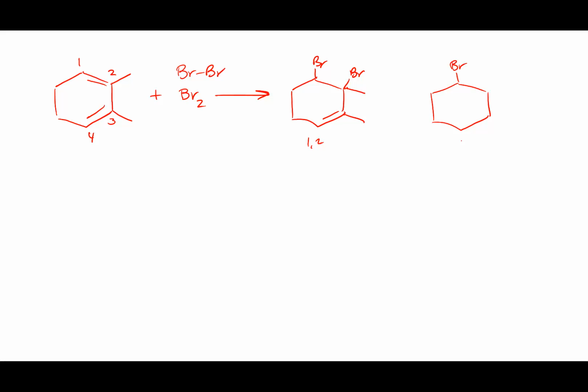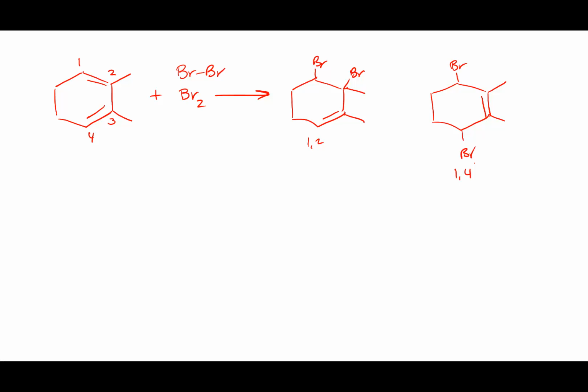Bromine on carbon 1, bromine on carbon 4. Double bond between 2 and 3. There is the 1,4 product. And I'm going to show you another way you could write the mechanism if writing the mechanism from the beginning doesn't quite make sense. If it makes sense to write the products this way, we can work backwards on the mechanism. So I'm showing you more than one way. It's up to you to figure out which one works for you.